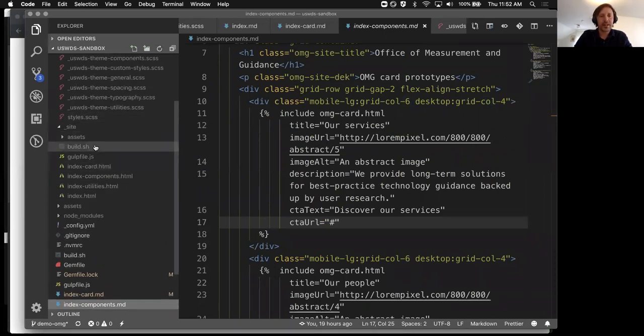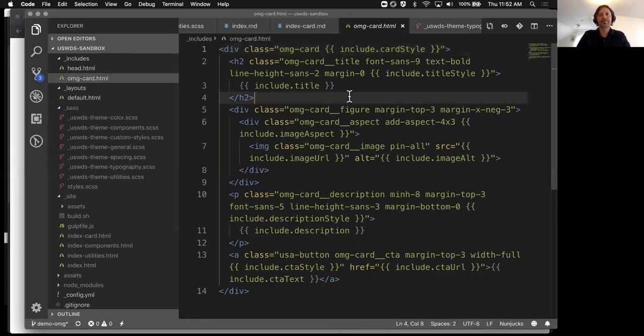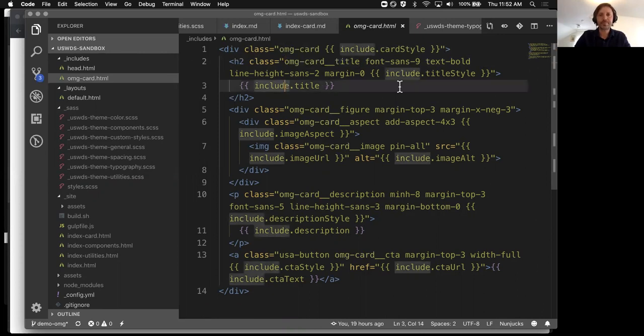And I decomposed this into an include. So I have a card over here that is set up as an include, and things that were previously set up as utilities, I've now given a standard, sort of BEM style class name. And those BEM style class names I have set up here in my custom styles.